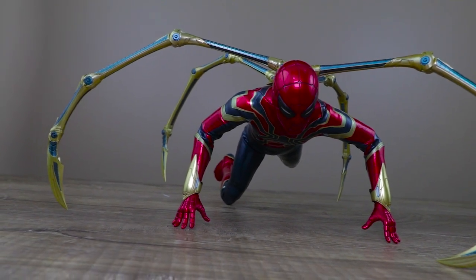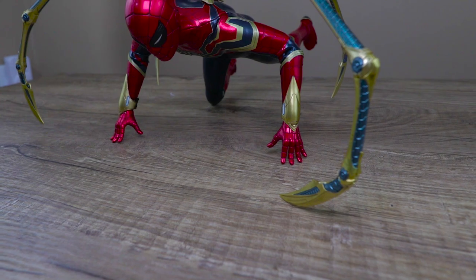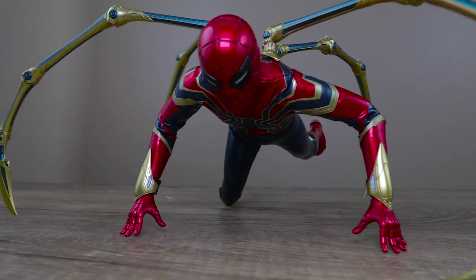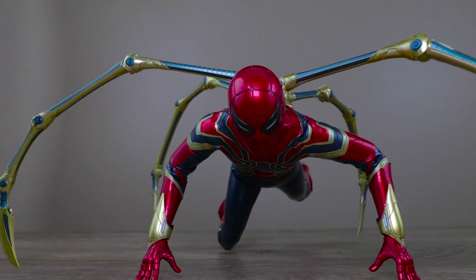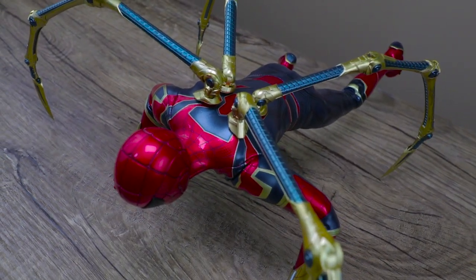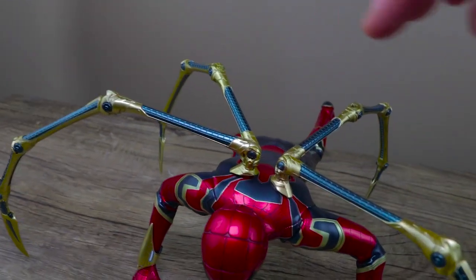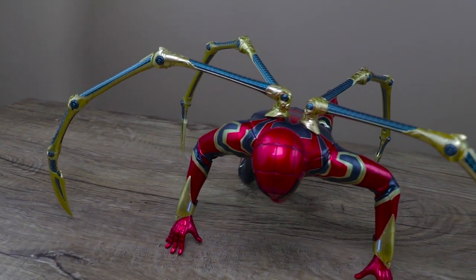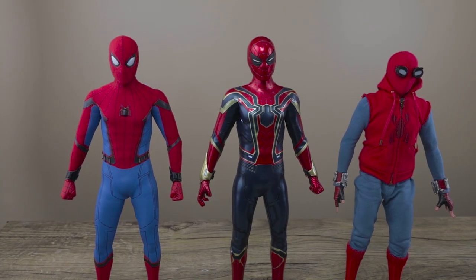Here's a crawling pose — you have the proper hands for this and his claws can bend and kind of dig in. When shooting, you'll want to angle yourself in a perspective that makes it look like he's climbing up. This is where the magnetized head comes into play — you can extend it to find the right angle. The back piece also rotates all over the place, which looks great from behind.